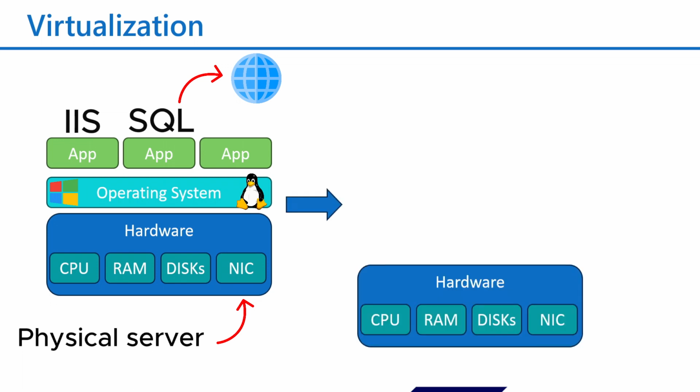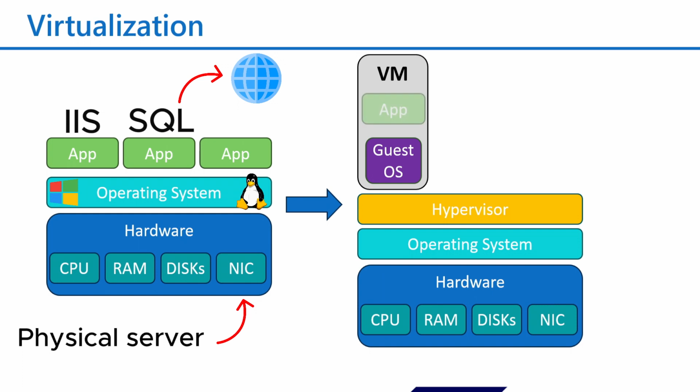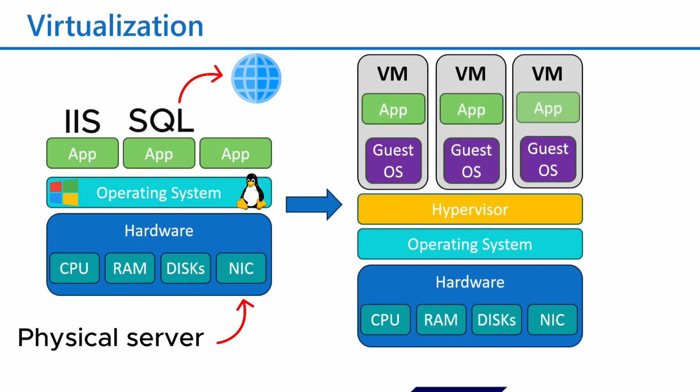With virtualization, we keep the same hardware or physical server in place. We install the operating system and then we introduce the hypervisor, which is the virtualization layer that brings us more flexibility in order to share all the underlying infrastructure but create virtual machines on top of that. The virtual machine will have its own guest OS, which could be whatever option we need. Then within the virtual machine, we can install one or more applications according to our needs.